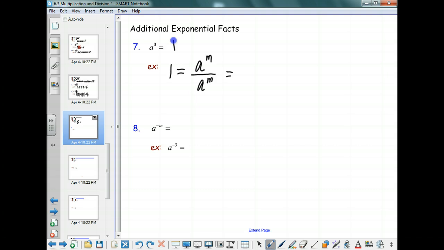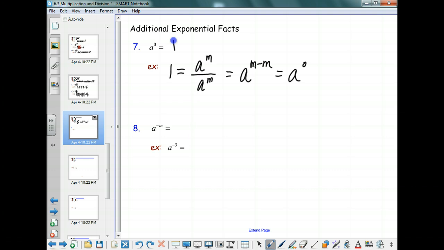Doesn't it? Rule number 2 had a to the m over a to the n. Now I realize that my exponents are the same on this one, but it has that same pattern: a base to an exponent, same base to another exponent. So if I use property number 2, this right here would be the same thing as having this. That's property number 2. What's n minus m? 0. So this is a to the 0. And if you follow the steps along, the first one was equal to 1, the last one was equal to a to the 0, so a to the 0 and 1 have to be equal to each other.